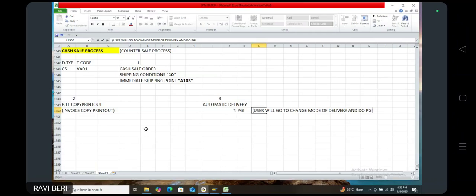Next, the fifth step: create the cash sale invoice.